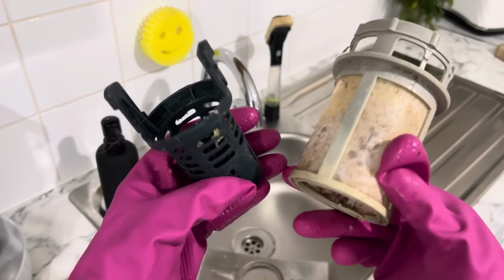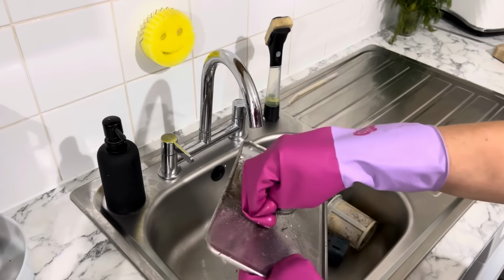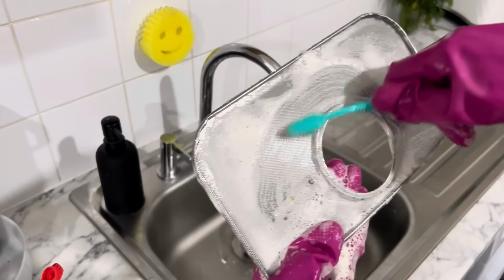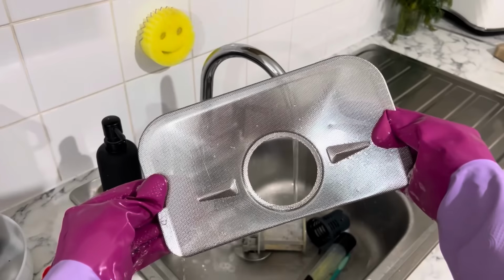I was gagging at this bit because it was so disgusting, but so oddly satisfying to clean and to see it all sparkly at the end. So I am going to play some music now and stop yapping because I feel like I am just waffling on in this video, and I'm going to let you guys watch.